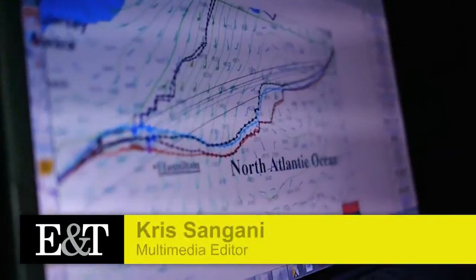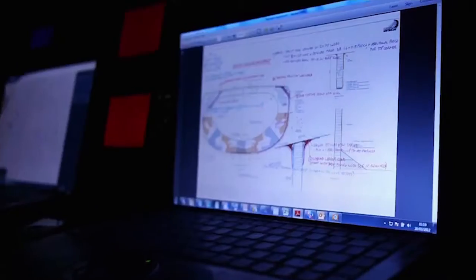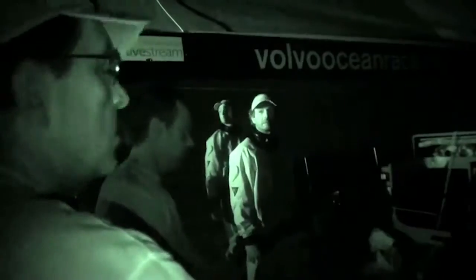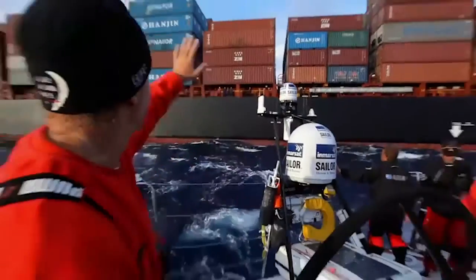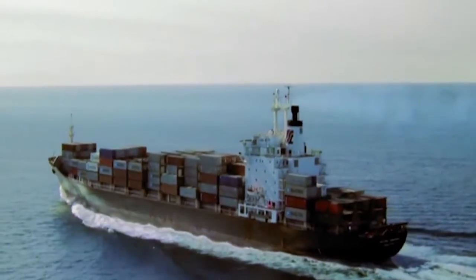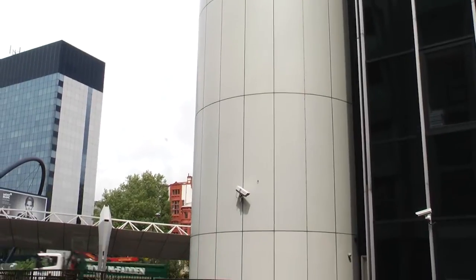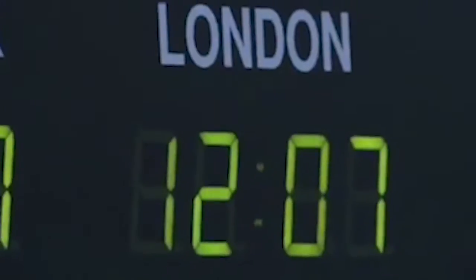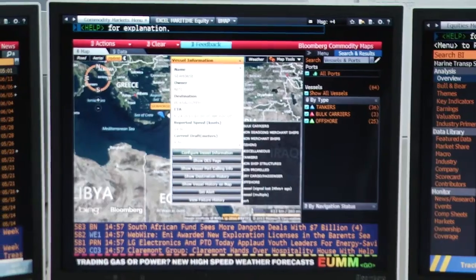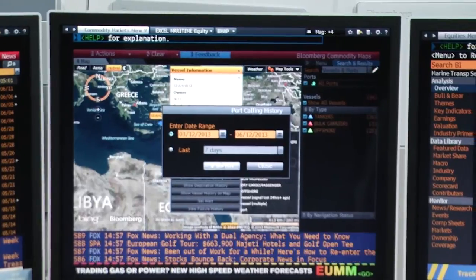The technology behind the movement of cargo may not have changed a great deal over the past few years, but there is more interest from regulators in monitoring maritime fleets. But how else can this information be used? We caught up with Inmarsat, the largest provider of fleet broadband services, and Bloomberg News in London, who use near-time shipping data to track trade stories principally for the finance industry.